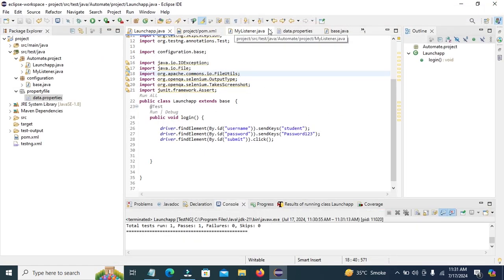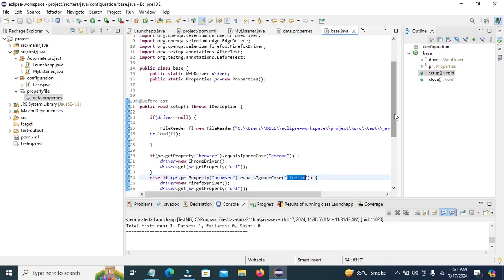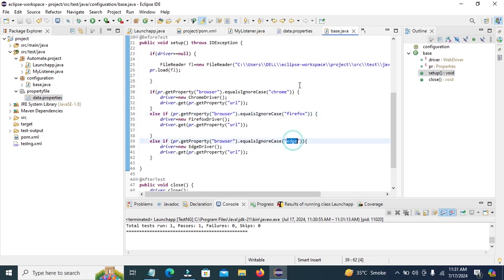Same for Edge. If you want to run this test on Edge, just change the value here. Browser value is equal to Edge. Edge value Edge. And this test will run on Edge.